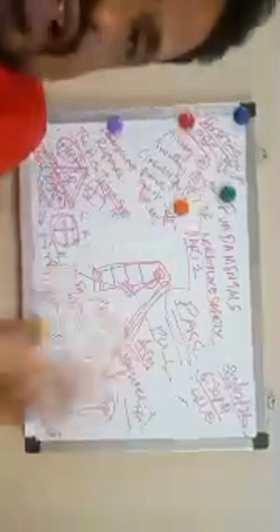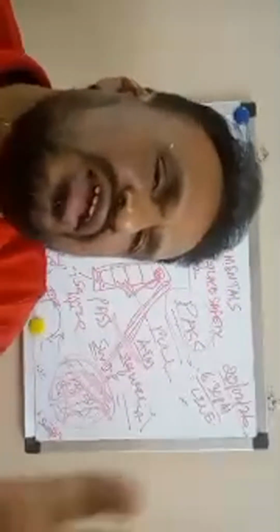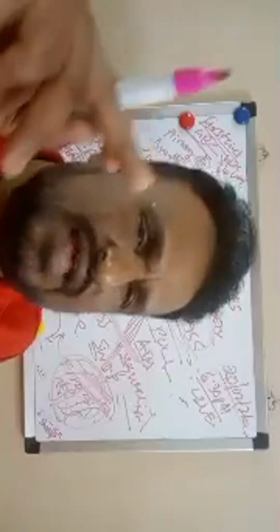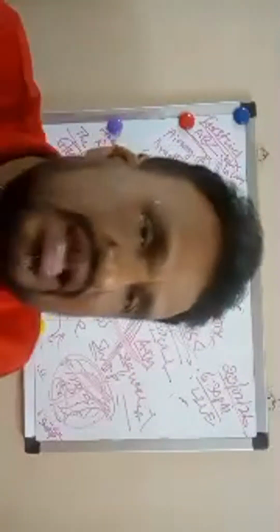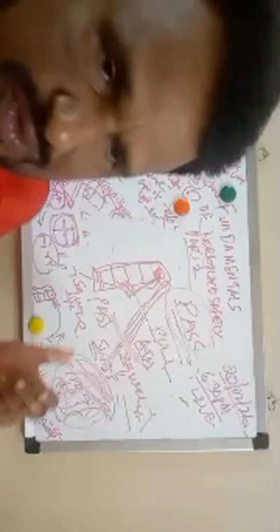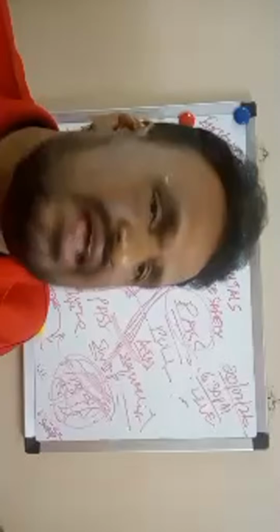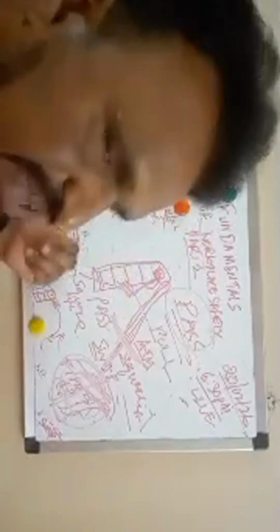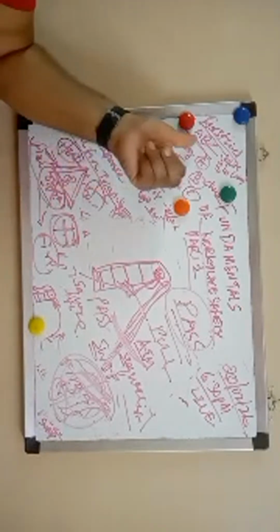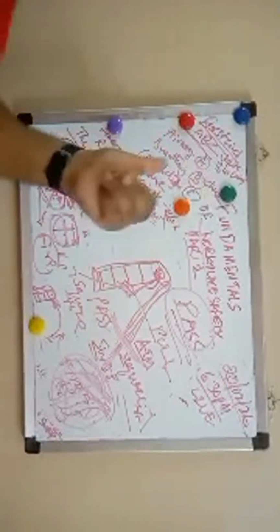Today what we have seen: safety signs for workplaces. What do circular signs mean, what do emergency signs mean, what do medical emergency signs mean. So these are the things we have seen. Then, what is the fire triangle? We have seen the fire triangle today, and also first aid ABC.